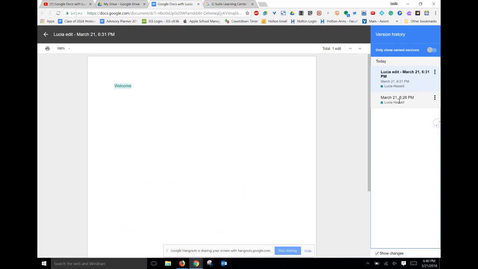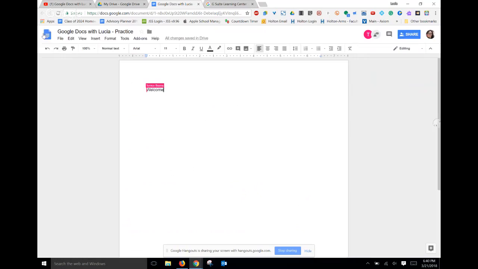The other thing that's great about it is if you have a group of students who are working together, or those of you who are in grad school, it allows you some evidence of accountability for who's actually doing work in this document, because you can see who actually made what edit. And that is because they will be signed into their Google account when they access it. So I just wanted to share that with you.